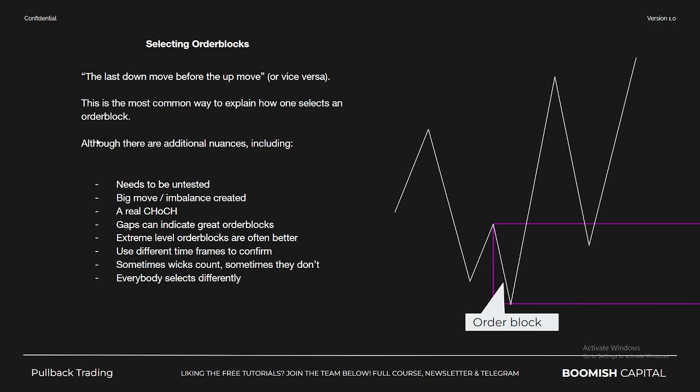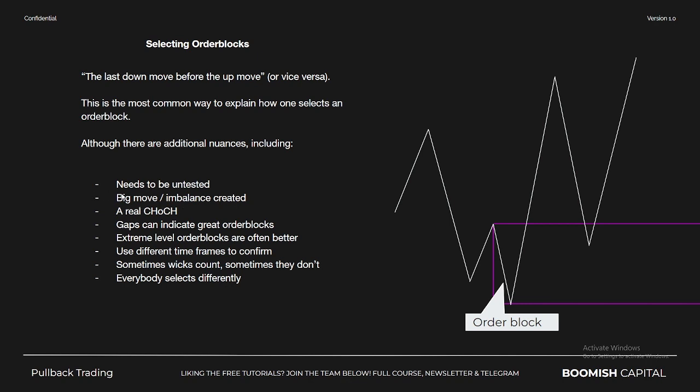There are additional nuances to this, and there's a whole list here, so we're going to go over them one by one on this chart. It's not completely drawn out on this little fake chart, but it will show the nuances. First, it needs to be untested. What can't have happened is that you have this downtrend and this order block, but price action broke this lower high and already retested it on the lower time frame, and then popped up. Then this is a bad order block, because there's no guarantee it's going to come back to be tested again; technically, on the lower time frame, it had already tested it and went up.